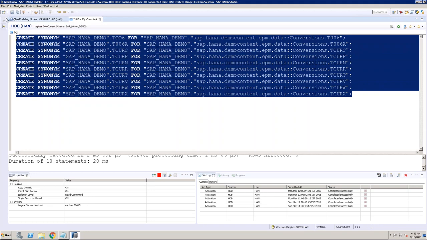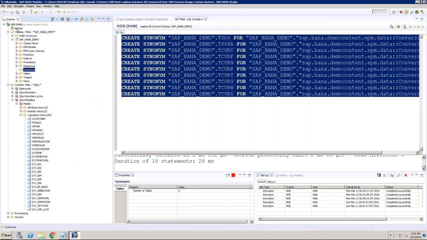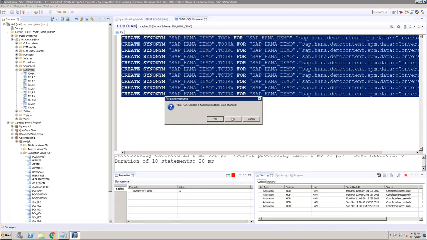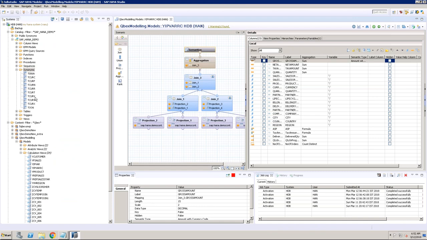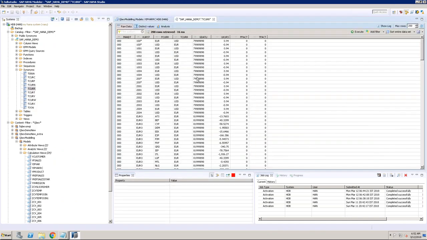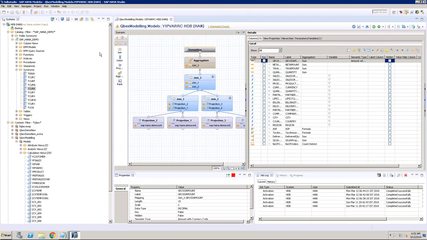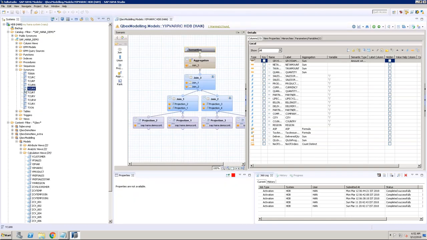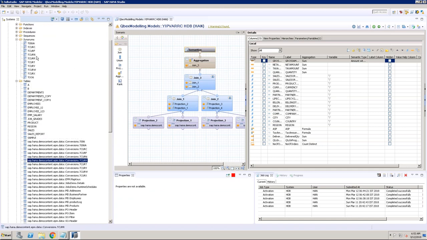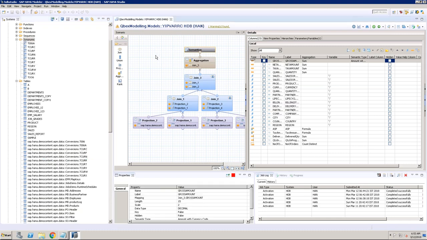Now once the synonym is created, you start to see this in your HANA demo schema. You see this synonym, right? Good. So let's say now I have this TKER table, which is mainly holding the exchange rates with this date. It's like a shortcut to your table sap.hana.demo TKER table. That is what a synonym is. A synonym is just like an alias name. Okay, now let's understand this data.